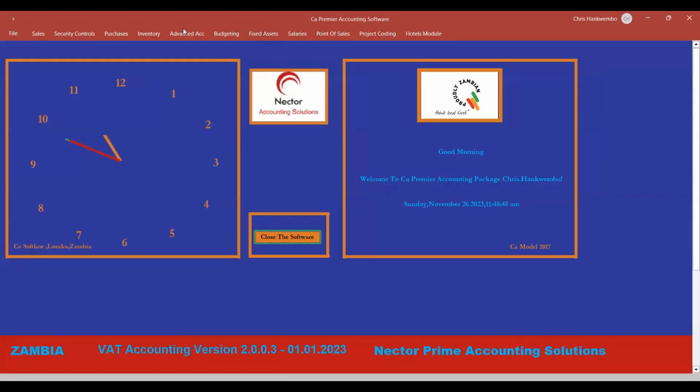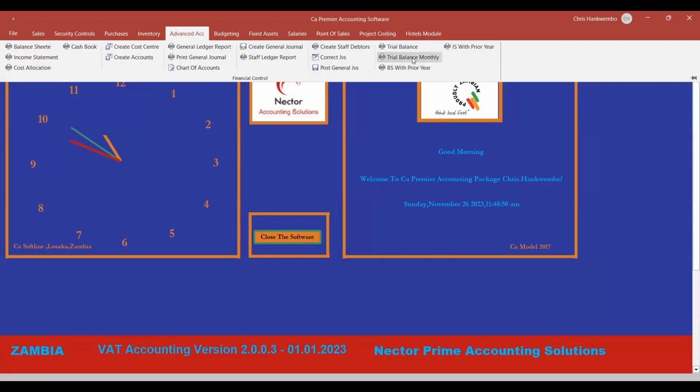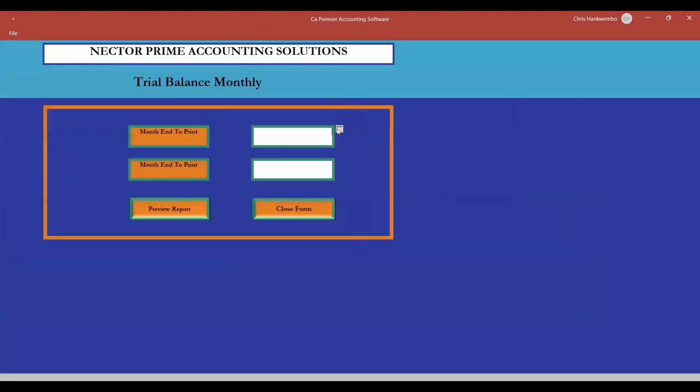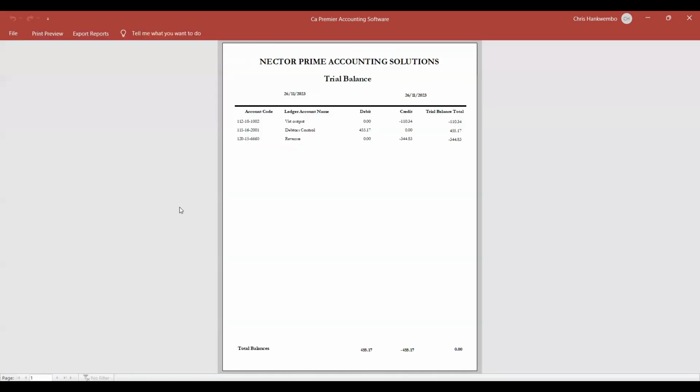Now, if you come to your trial balance here, just for today, invoicing is the easiest. There is literally nothing in there. Anyone can do it. You don't even need to do anything. It's just straightforward there. You can see it as download. That's the same invoice. You remember that 110 VAT is here.